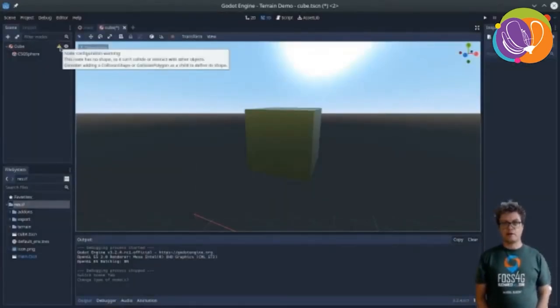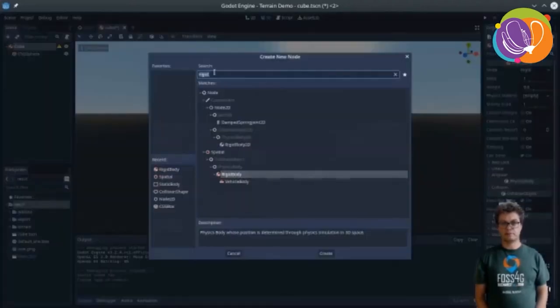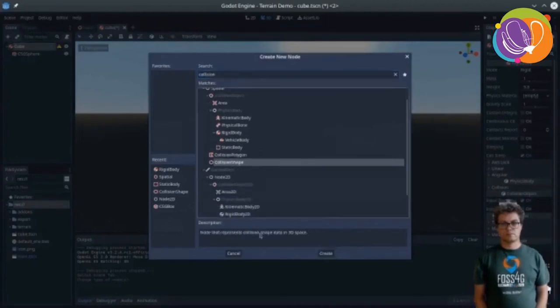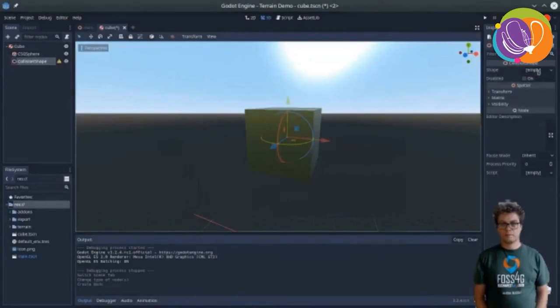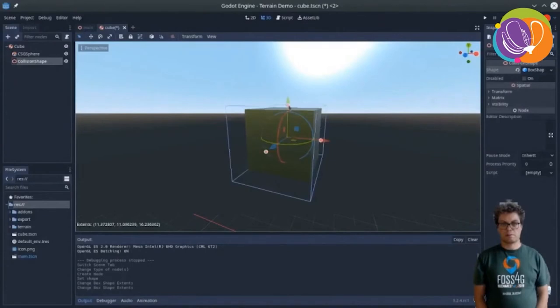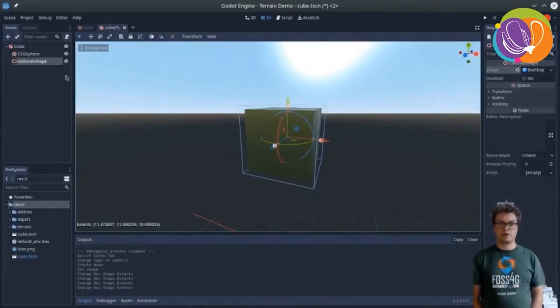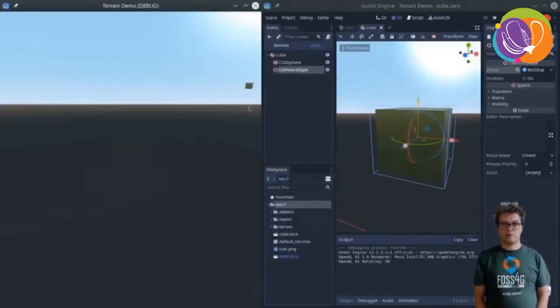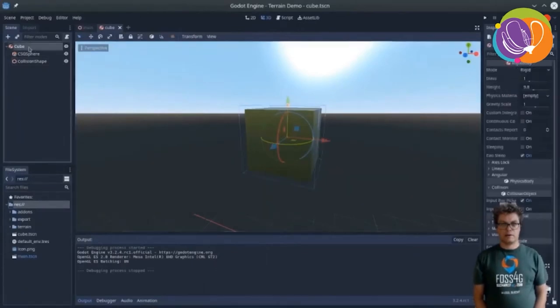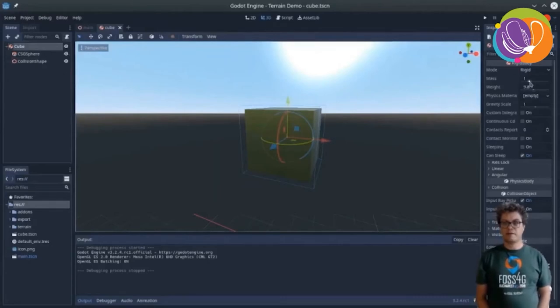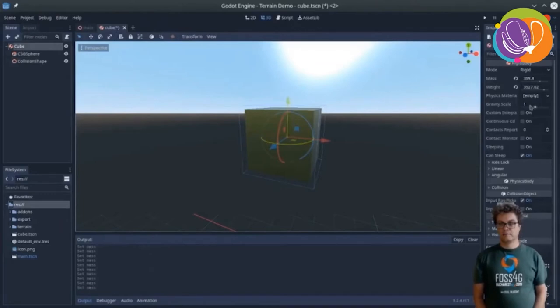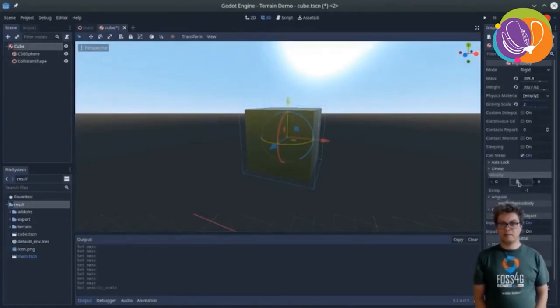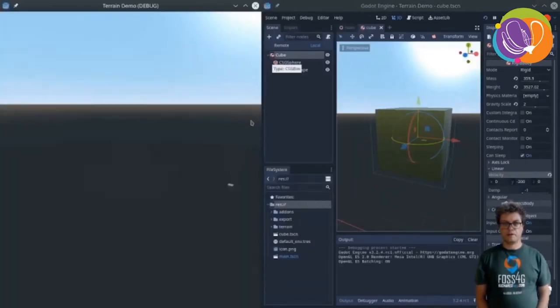And then it warns me that I need a collision shape. So I add one. I have to create a box shape and then set the size of the box. And now I have a collision and physics of a cube. So what happens now? It falls down quite slowly. So I want to make it a little bit more dynamic. I increase the mass or the weight of the cube, increase the gravity, and set the initial speed. So it's falling quicker.